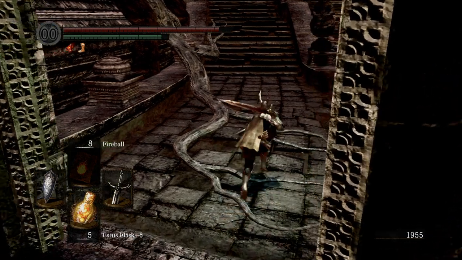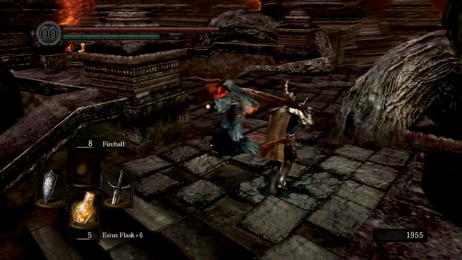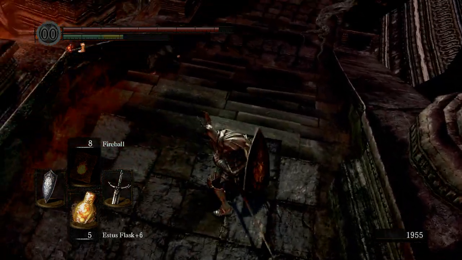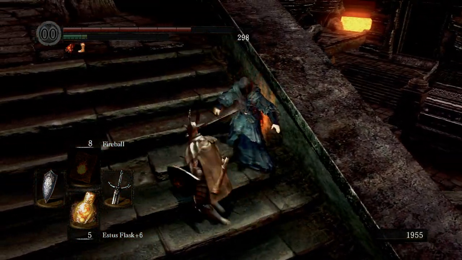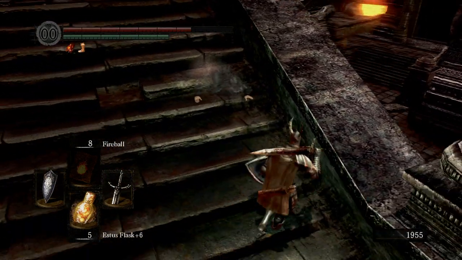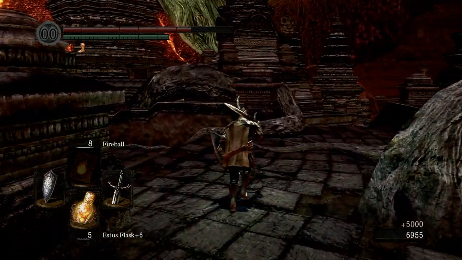But anyway, we're gonna go up here. There is going to be an enemy that we want to kill. She's hard to kill, but once you kill her, she will not respawn at all, but she does actual attacks that are very dangerous. I got her before she could do any of them. So just try to kill her. We get the Izalith catalyst. All right, nice.